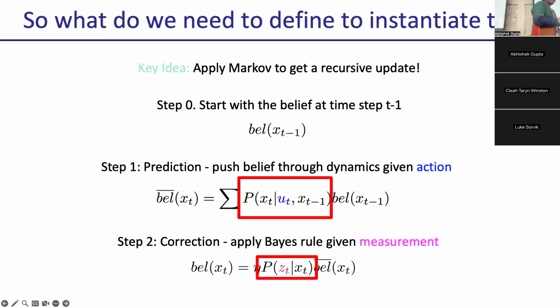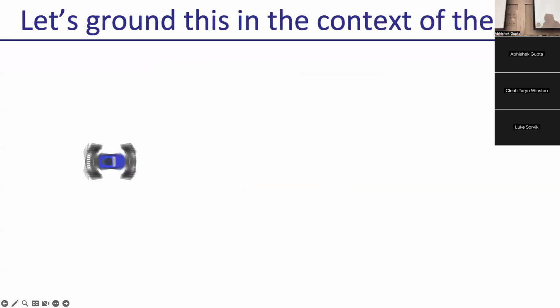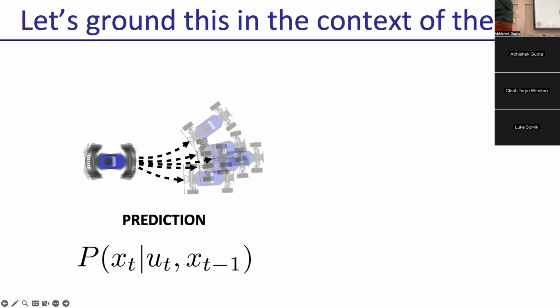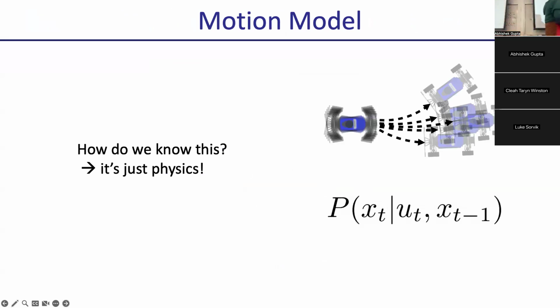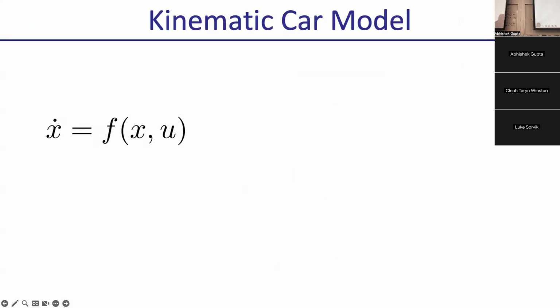We went through some examples. And today what we're going to try and do is define what our motion model and our measurement model are for the car and the LiDAR. That'll allow us to start implementing things on the hardware. So we've been talking about motion models for the prediction step and the correction step. The motion model needs to figure out the next state given the previous state and a control. The control is ut, the previous state is xt minus 1. We're just going to use physics to get this. So we're just going to do a little bit of physics.